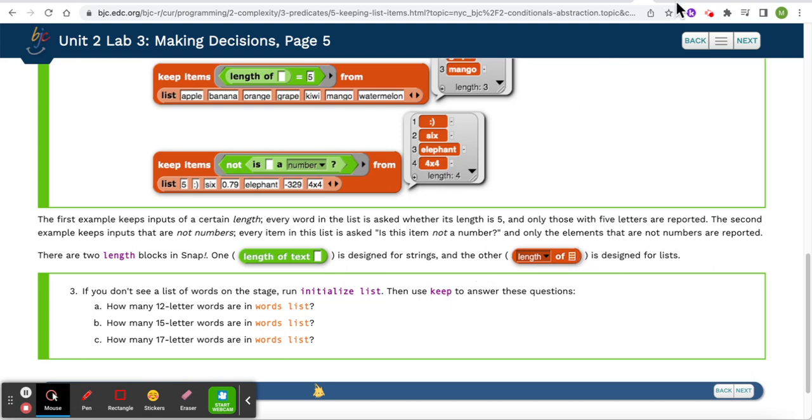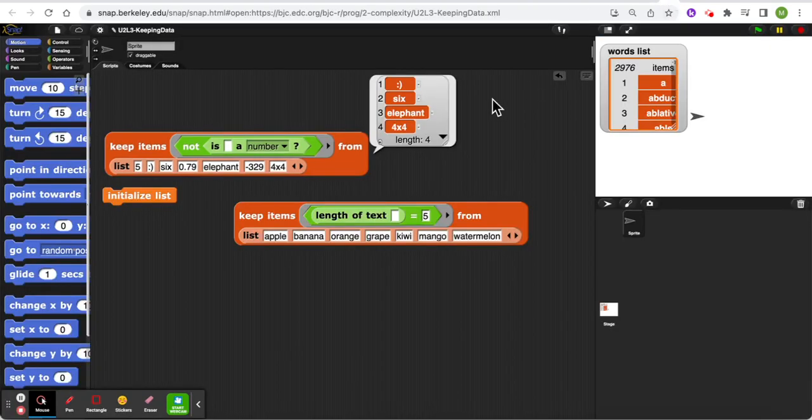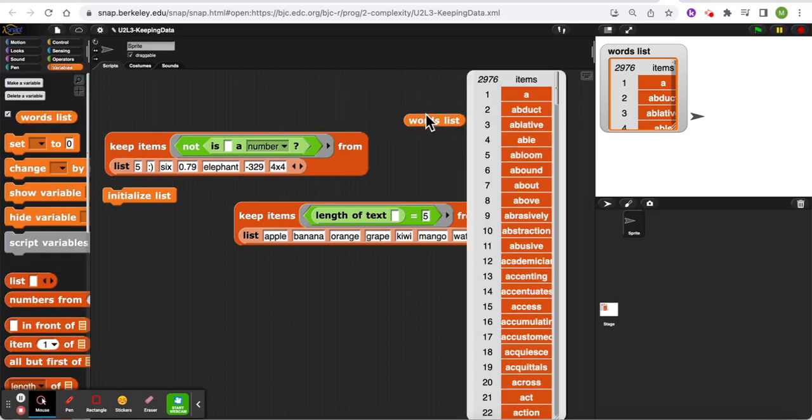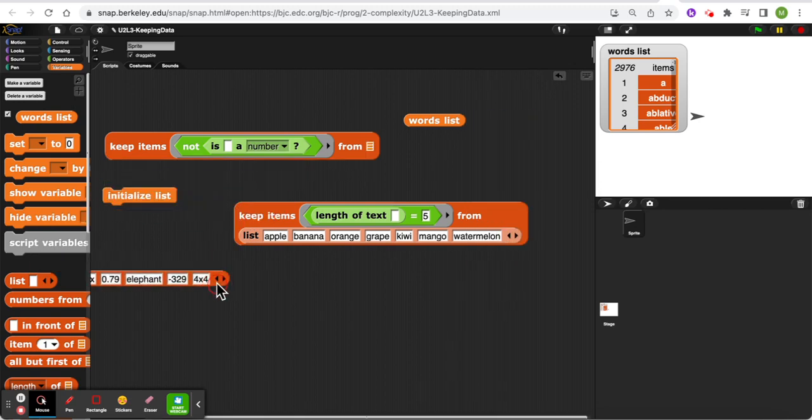Here's where you can go back and see how many words on our list have 12 letters in them. You can go back over here, click on our words list, and remove this list and start taking it from here.